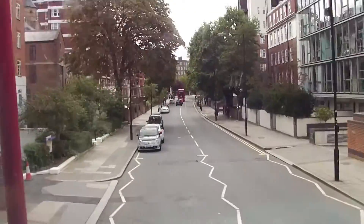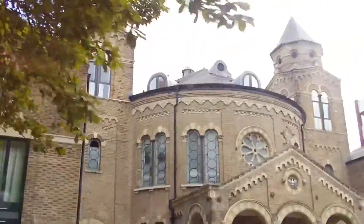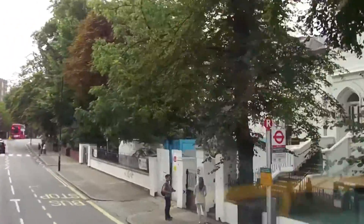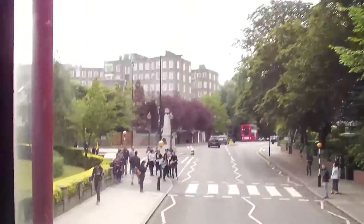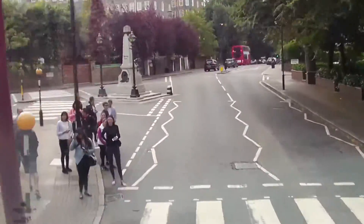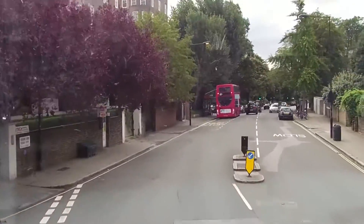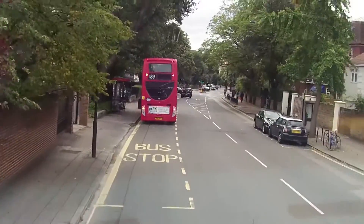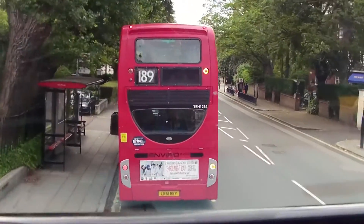By the way, that is the Abbey Road Crossing, where the Beatles did their famous picture on their album of the same name. And just on the right here is Abbey Road Studios, behind all this building work at the moment. You can see a crowd of people there waiting to photograph themselves on the crossing — it's like this all day, every day, people photographing themselves on what is just an ordinary zebra crossing. But the Beatles made it famous.